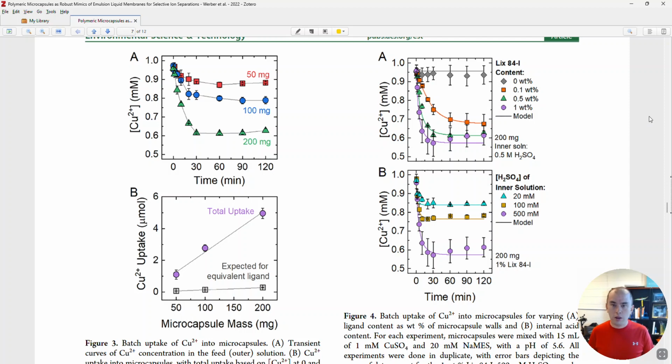Other than that, I have a model here that I am showing that is the solid lines. And so this is a model that I did in Python to try and model what the transport should be. And for each data series, the model color matches the data series. But in the legend, I only have one line, which is a black line. And that's just to keep the legend as concise as possible because you don't want the legend to be overwhelming. So those are some of the design features that went into the figure. And so now we're going to recreate it in Origin.